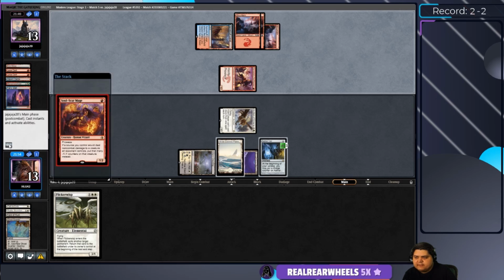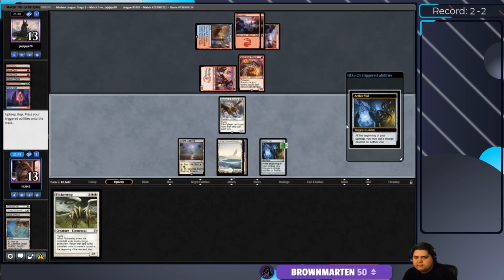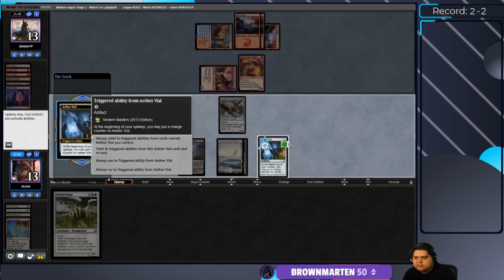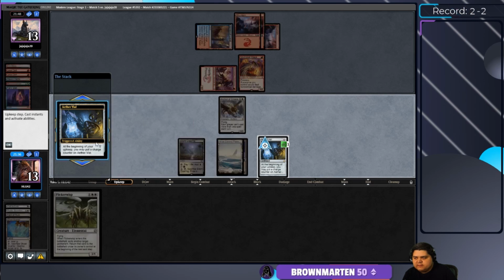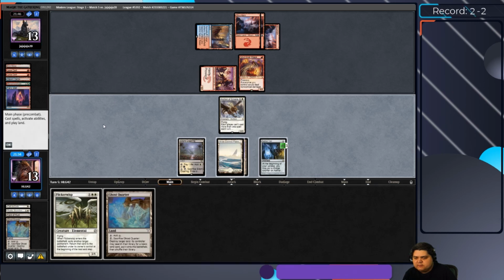Spire, Bluff, Induce tapped. Soulscar Mage, sure. No need to Flicker Wisp. Do this. Always no to this vial. Always yield. Ghost Quarter. How nice.